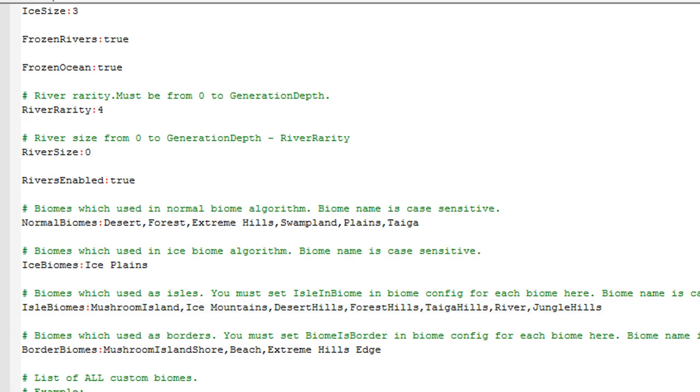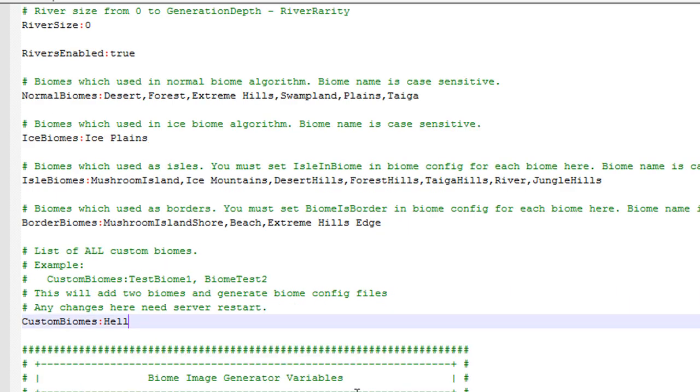And we also have custom biomes, so you can have your own custom biome. I believe one of the default ones is the hell biome, which is all made out of gravel and it has loads of pigmen and stuff, so you can actually have this in your world. And we simply just type in the biome name, and then we add more with a comma and whatnot.